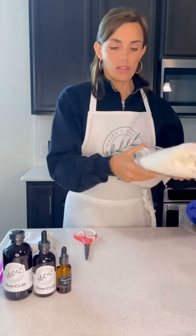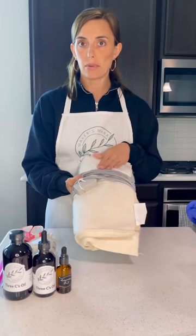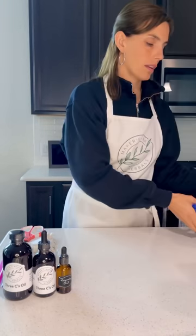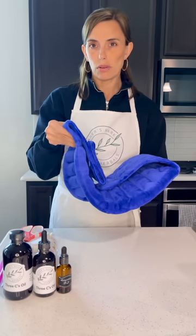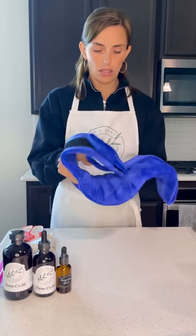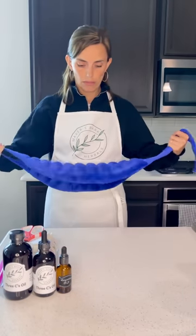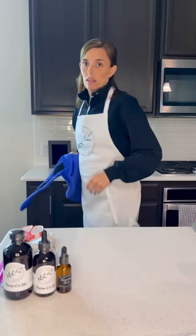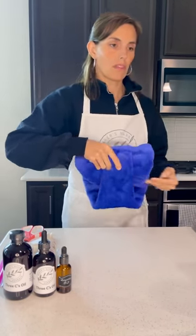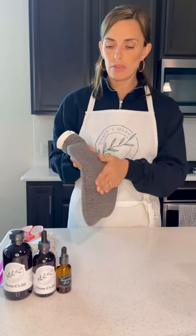Once you have it secured, you're going to want to have the heat source. There are a few different options. This one requires electricity — it's just your traditional heating pad. I also love this one: just use a microwave, about two and a half minutes on each side to warm the whole thing up. It's very soft, goes on just like a belt, and has full coverage for the abdomen and the back. And then there's a good old water bottle — this one works really well, stays hot for a long time, and has a 100% organic cotton cover that's nicely insulated.